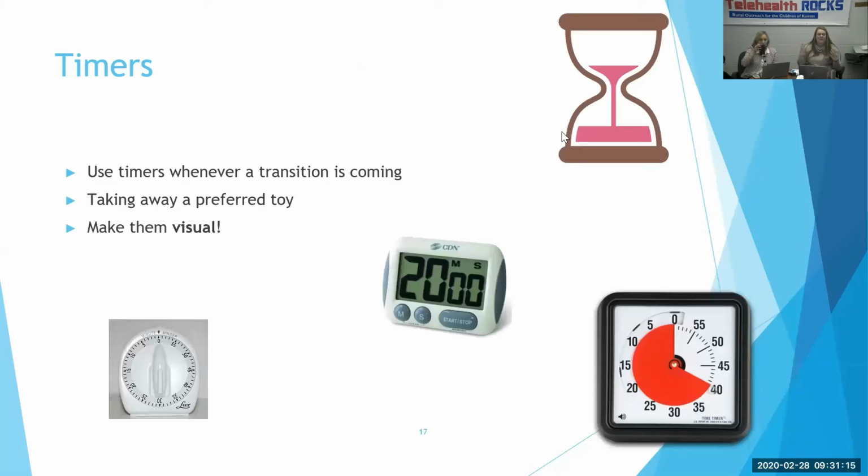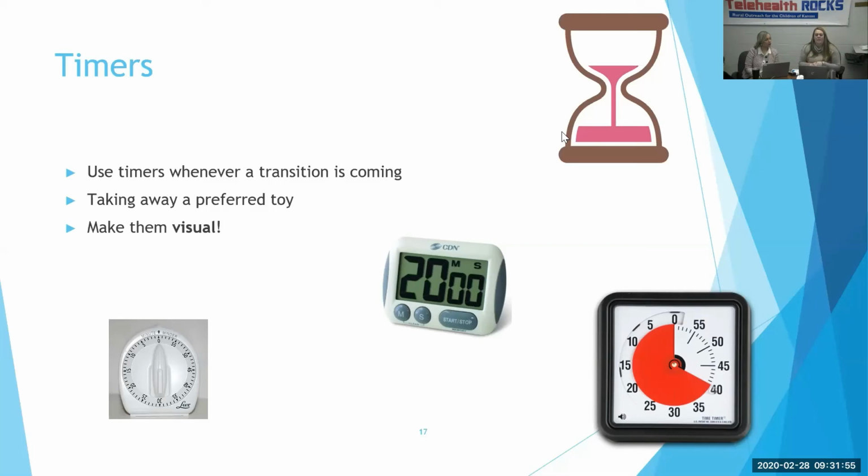Timers. Timers are awesome. Timers really allow everybody to know, okay, I told you to do this for 5 minutes. Here's your 5-minute timer. Okay, now you did it for 5 minutes. So now you get some praise, you get to stop, you get to escape, whatever it is. Timers can be used in a variety of ways. We've got some examples on here, but a timer on your phone, whatever it is, it really has to allow everybody to know that when it ends, something else happens. Because I know that in my own world, if I say go do it for 5 minutes and I don't set a timer, it might be 25 minutes before I actually come back.